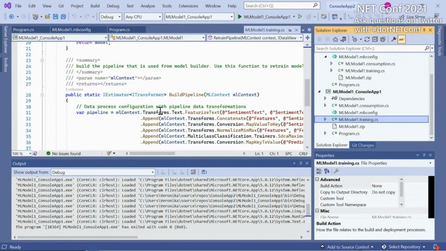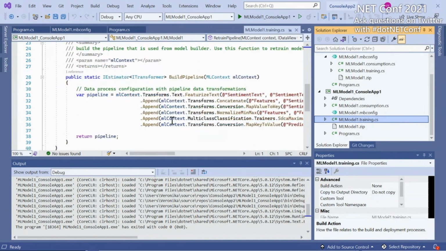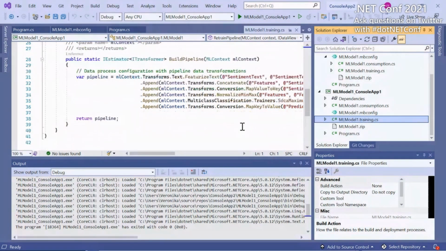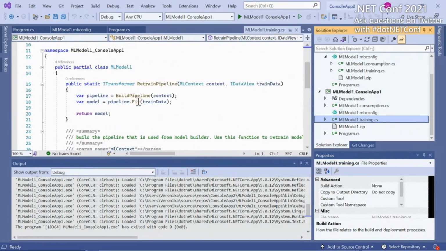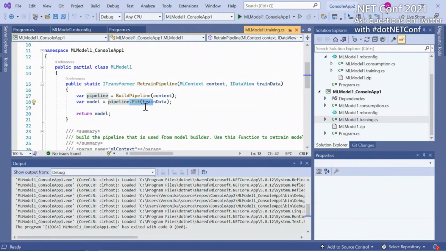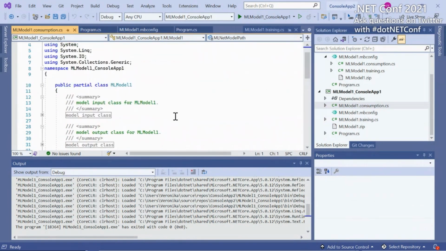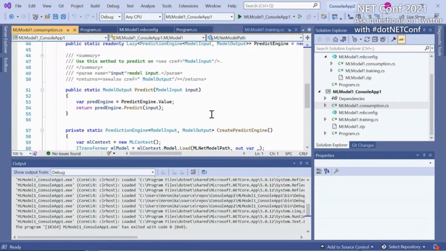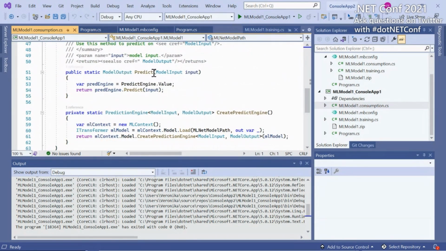You see, we got the data set and then appended all the columns that were needed. And then, we trained using the fit method here. And then the consumption is used for model consumption. We have the predict method, where we get in the predict engine, and then using it, we are predicting the response.